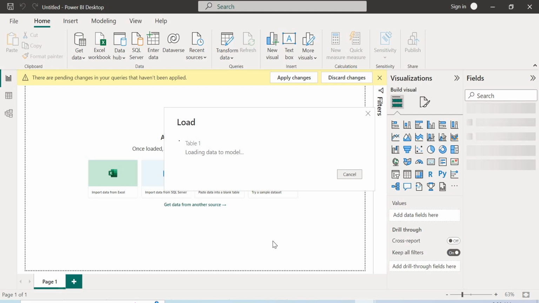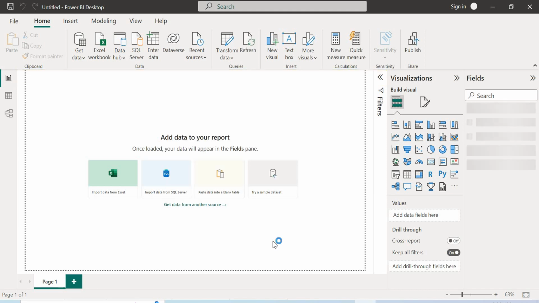So the data is being loaded to the model. Yeah, and we have exactly 37 rows loaded in.